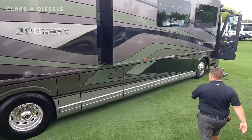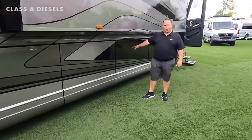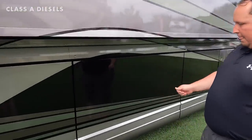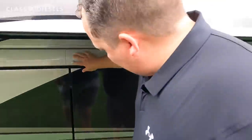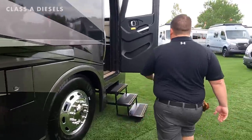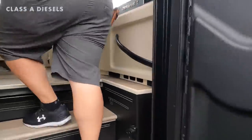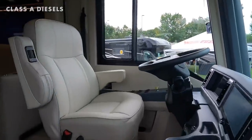Oh, look what else they're doing. They're not putting door handles in. Yeah. It's gonna be an all-electric door. Or do you push this button here? Oh, yeah. It's locked, but it's push of a button for the storage doors to come out. That's cool. And again, it's just a cleaner look, more refined look. Really, really nice. Now, I don't believe this is a prototype. I believe this is the real deal.